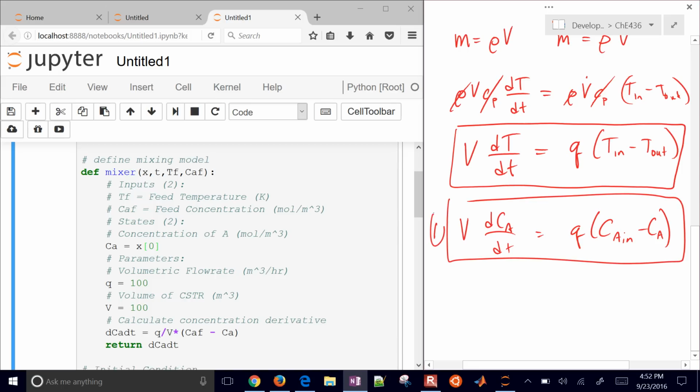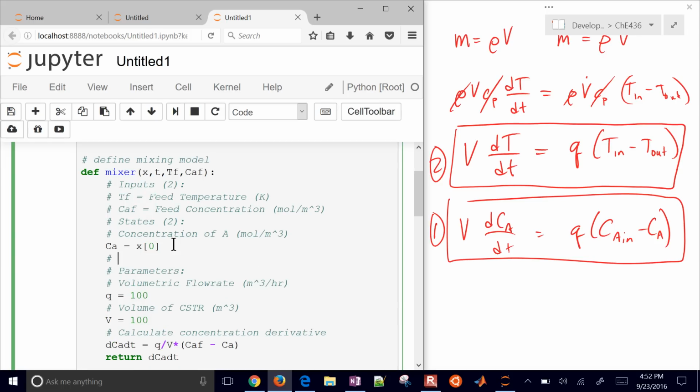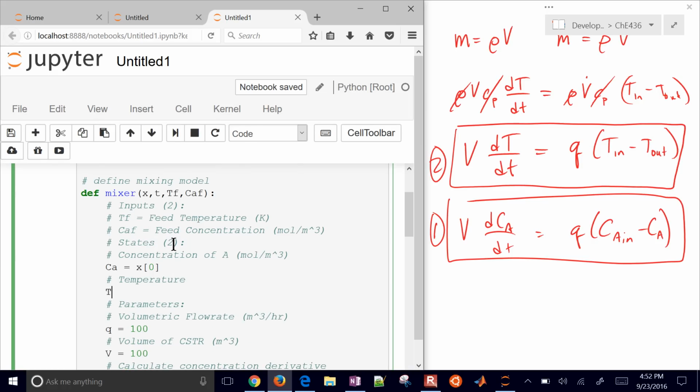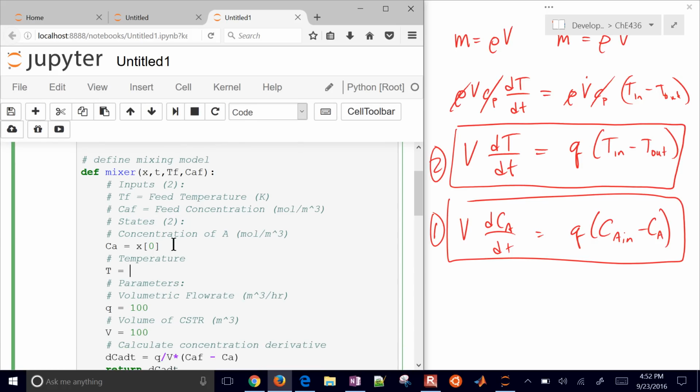We already have that one there, and we're just going to add this second equation as well. Okay, so let's start with our second state. This one's going to be temperature, the temperature of our reactor, and let's just rename that as T equals x1.